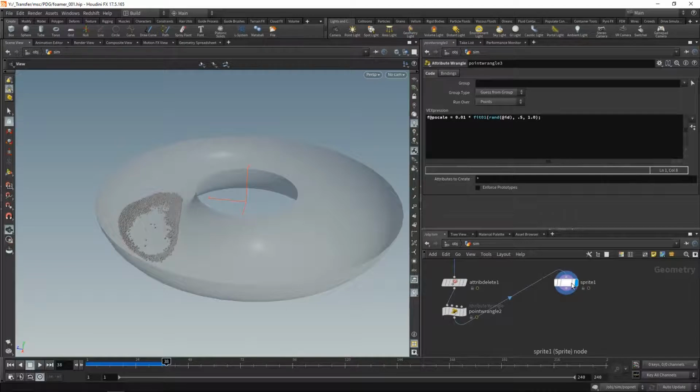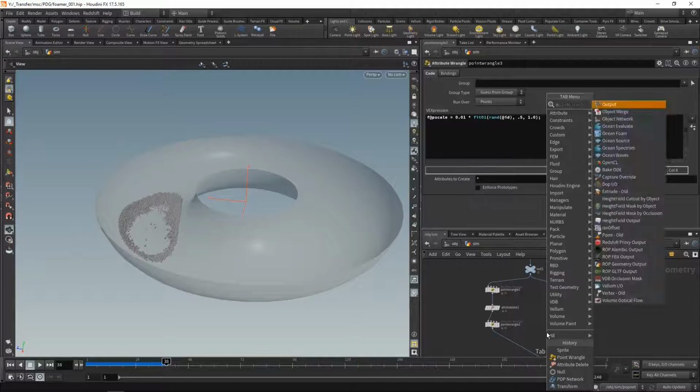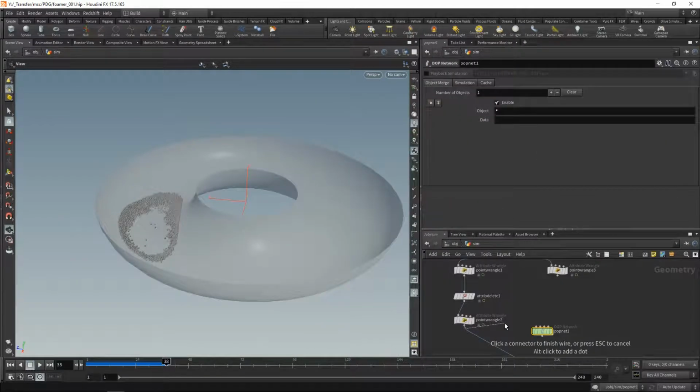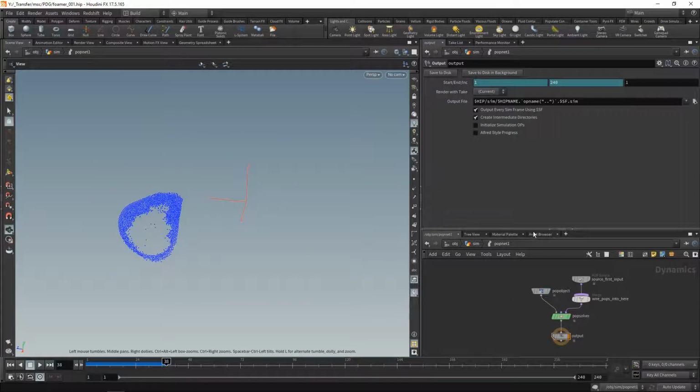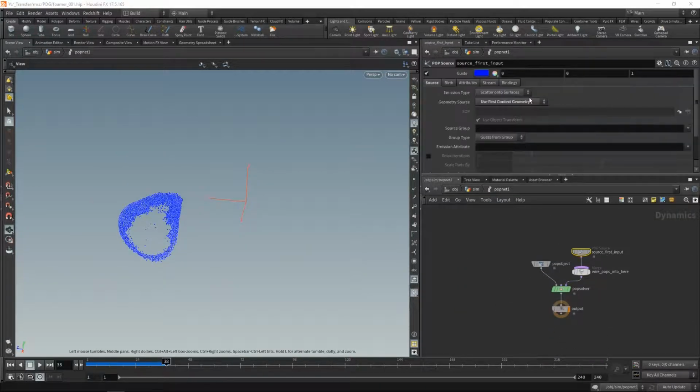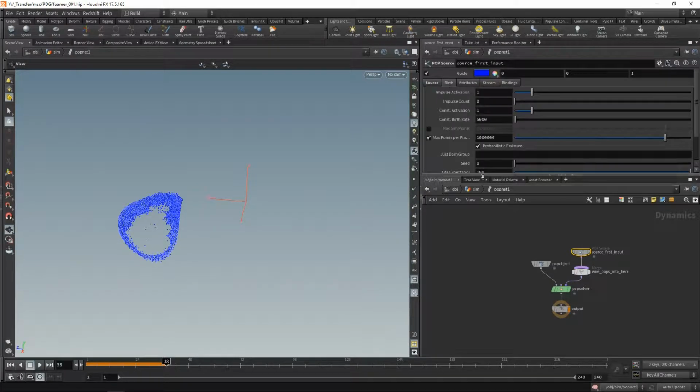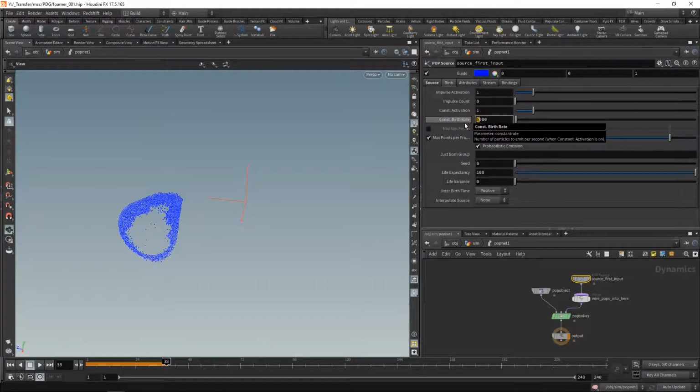That works too. Okay, now it's finally time to set up our grains, again using another POP Net with these borders of our fluid simulation in the first slot and the general overall fluid simulation in the second slot like this. Let's highlight this and dive in there again. So nothing too special yet. Got our POP Source, which we'll set up to use the points and not scatter on the surface. And then in the Birth tab, let's set the constant birth rate to 20,000.